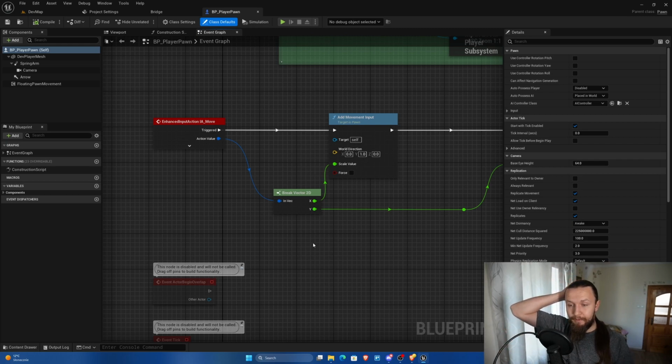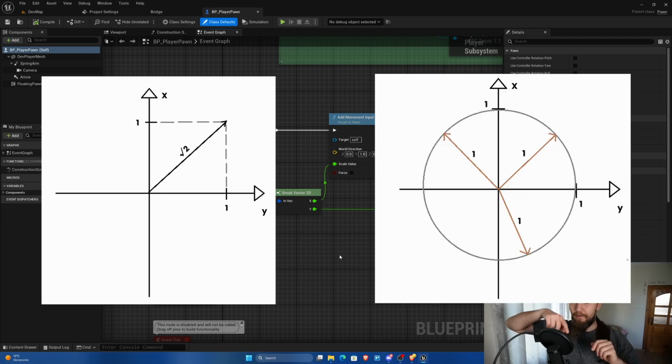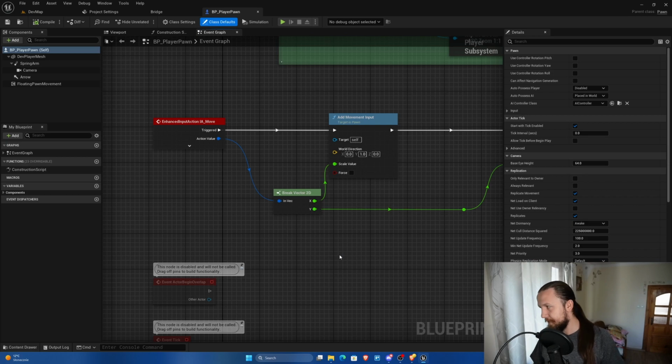Normalization is a crucial aspect because we want to make sure that the movement is evenly applied in all directions, and it's introduced by the vector. So in order to fix that, we need to do this normalization, because if we don't do it, then we will have a greater speed when we go into corners, instead of going through the straight line up, down, left, right. So we need to fix this problem.